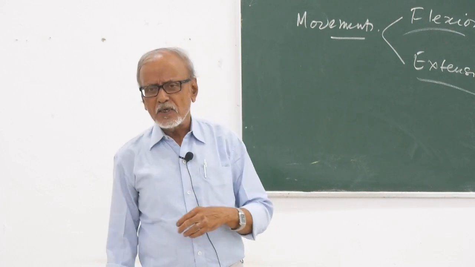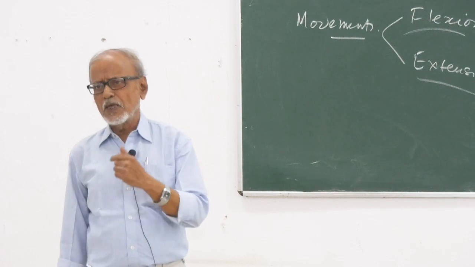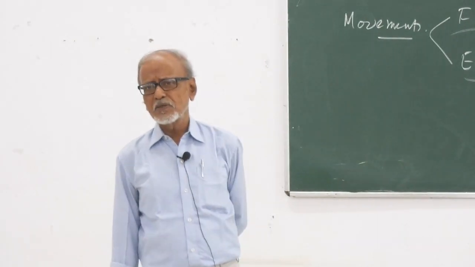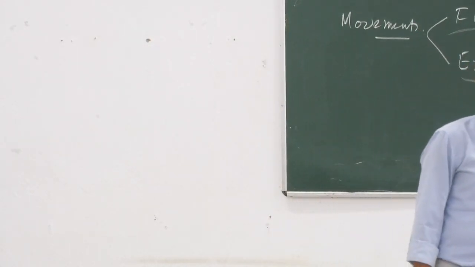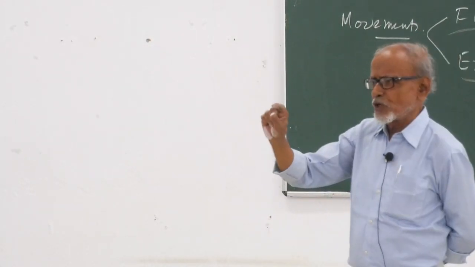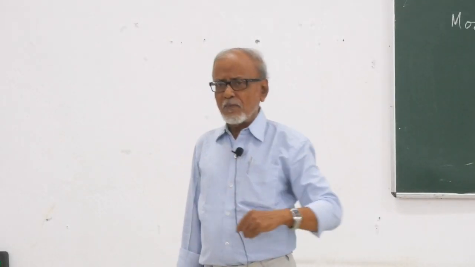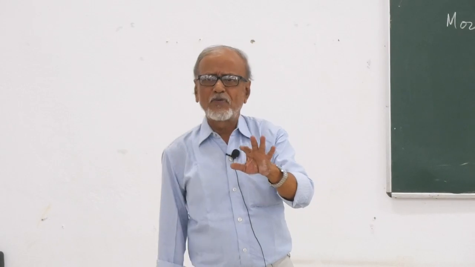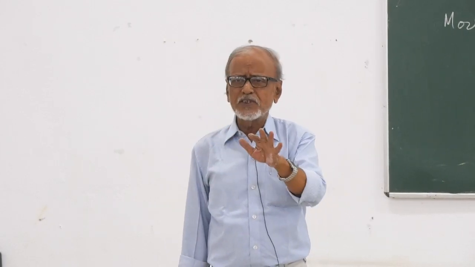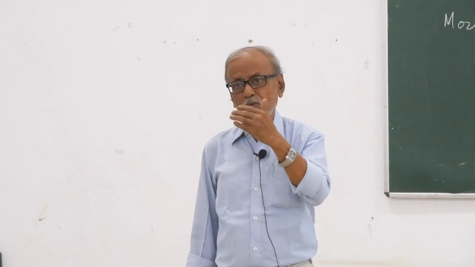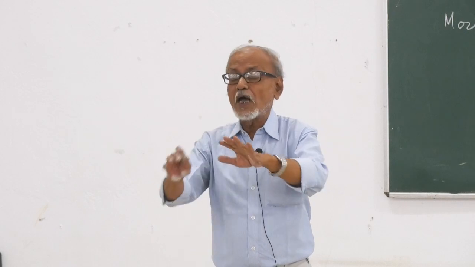Only dorsiflexors are tibialis anterior, extensor digitorum longus, extensor hallucis longus, peroneus tertius. These are the dorsiflexors. The names only are important. But about the plantarflexors, there are so many tendons crossing the ankle from behind, all are plantarflexors, besides there are other chief actions.